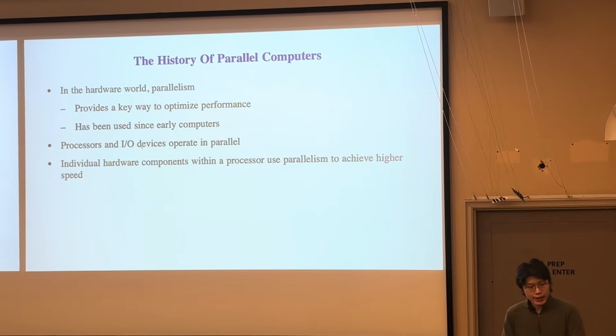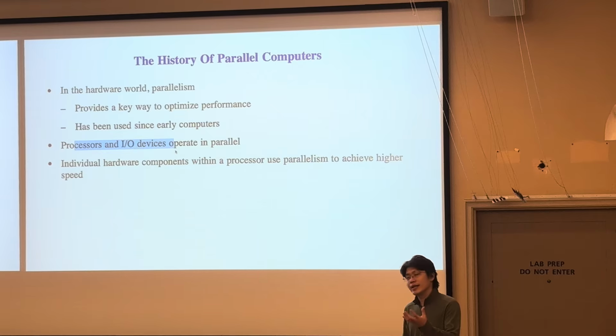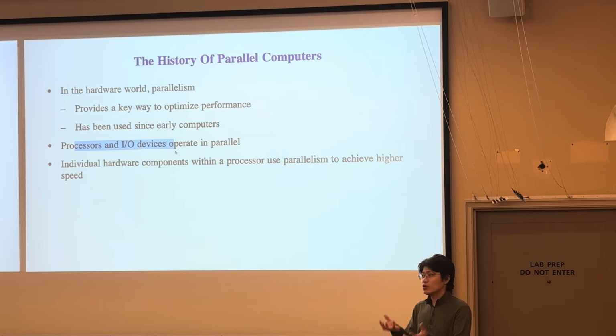So a bit of a history on parallel computers. In the hardware world, parallelism provides a key to optimize performance. If you can run multiple executions in parallel, of course, you can double, triple your performance. It has been used since the early days of computers. For example, processors and I/O devices operate in parallel. So even in a single core computer, you can do scheduling so that when some process is using the CPU, the other process can do I/O.